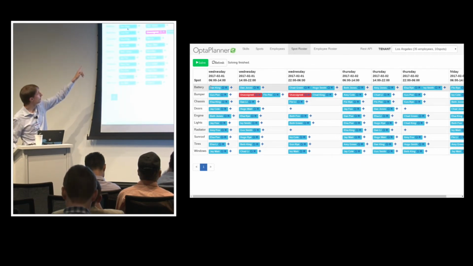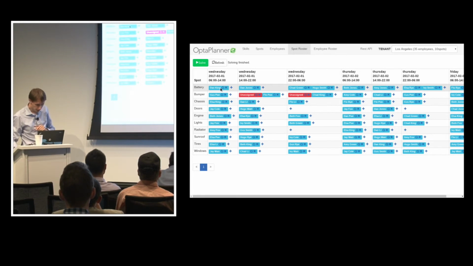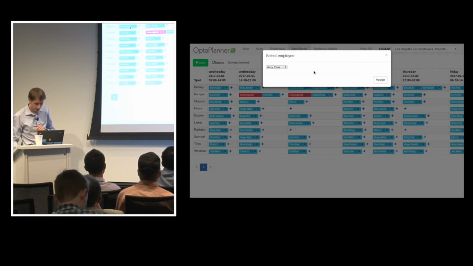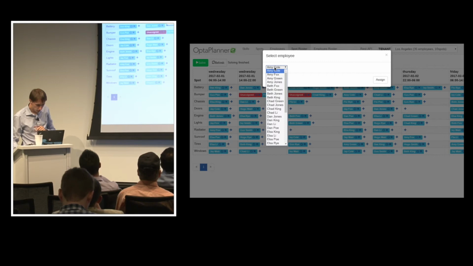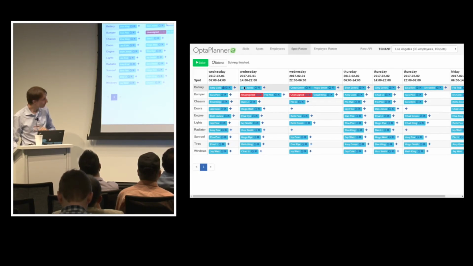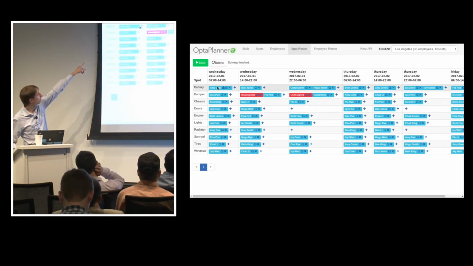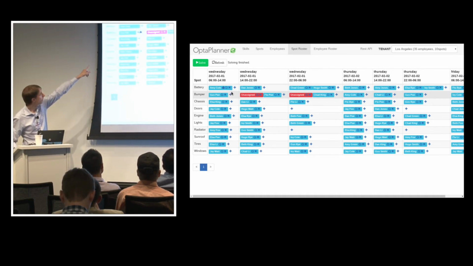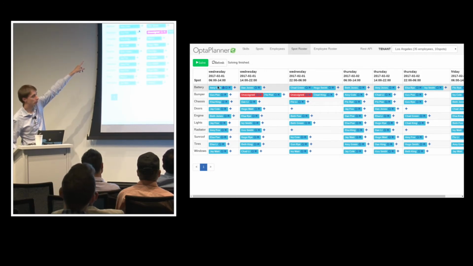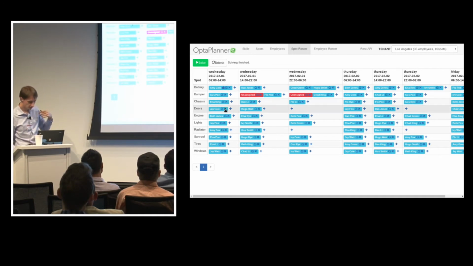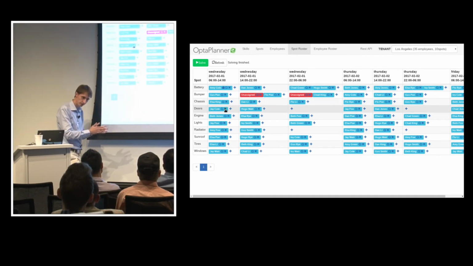But here on the battery, I'm going to edit this one. Currently it's assigned to Dan King, and I'm going to assign that to Amy Cole, for example. And you can see it is locked. So I've added two shifts that are assigned to be scheduled, and I've said that Amy Cole will do the battery, and originally it was Dan King according to the plan that OptoPlanner found, and this is locked. That's forced, right?